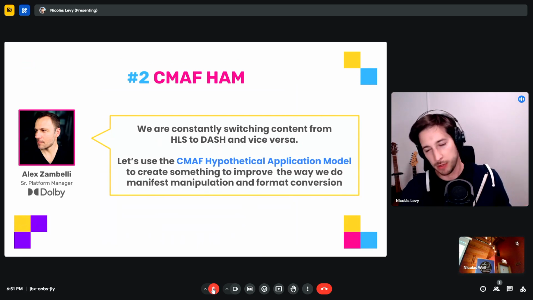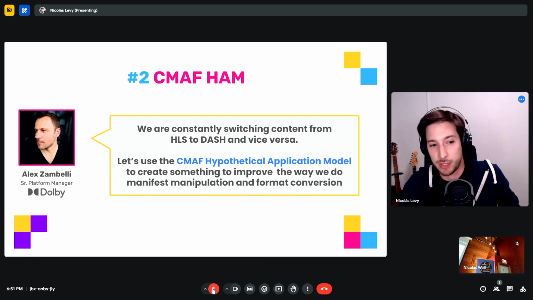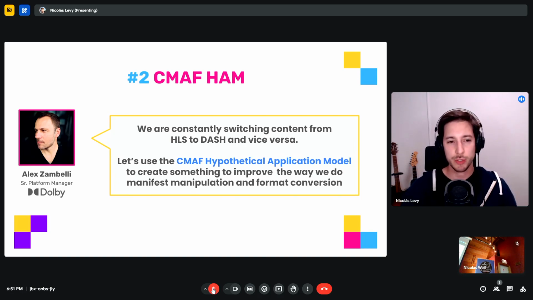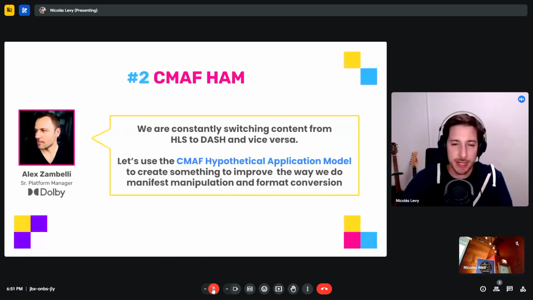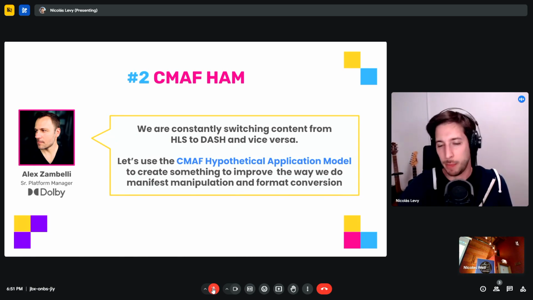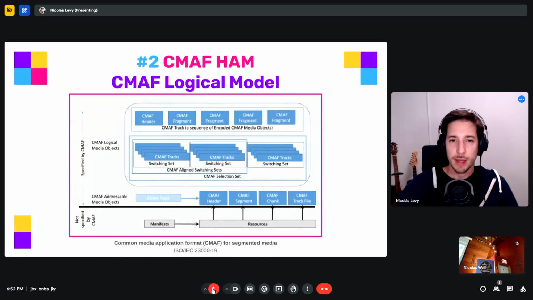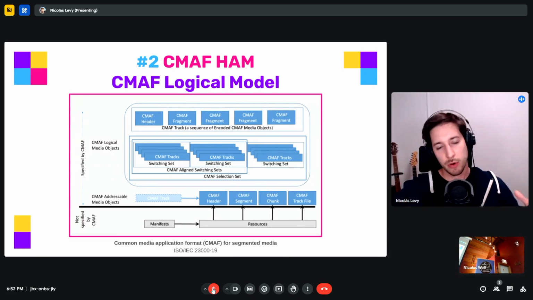For example, sometimes with manifest manipulation, maybe you have done some, the easiest way to change some parameter in a manifest is maybe just to do some regex. So what would happen if we leveraged that and created a library to do it programmatically with code, and not with regex or things like that, and created some kind of tooling that can help us improve that?